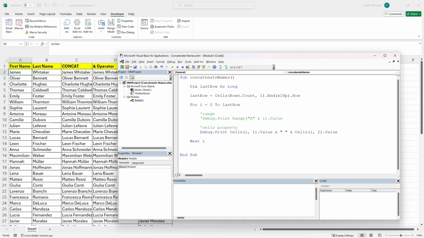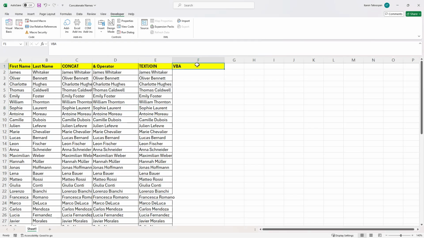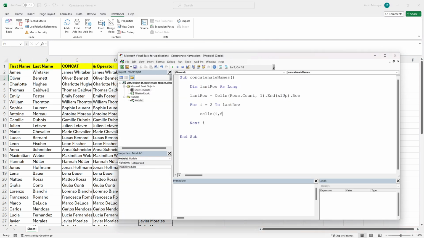And instead of printing values in the immediate window, we will write that the value in the cells on row I and column 6, because I believe F is the 6th column, equals Cells on row I and column A, that value, ampersand a space, ampersand Cells on row I and column B, that value.